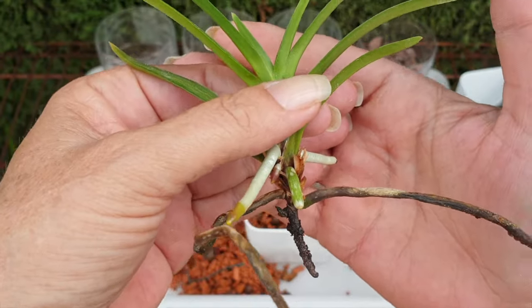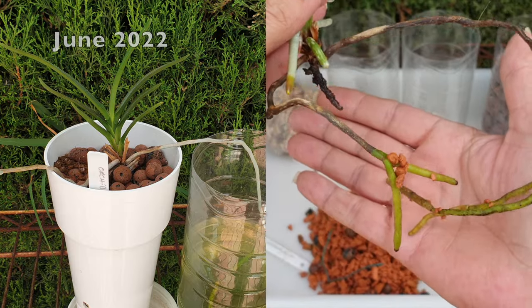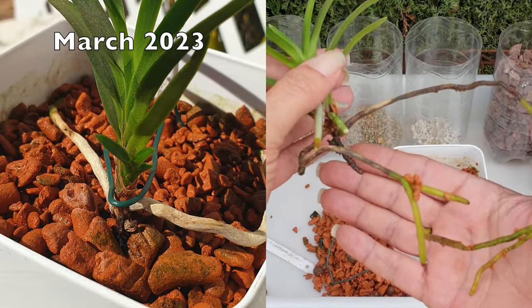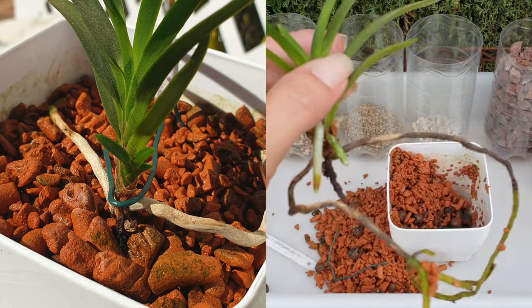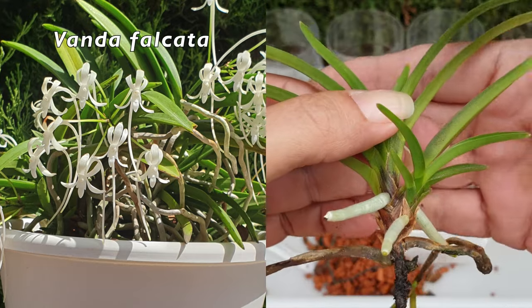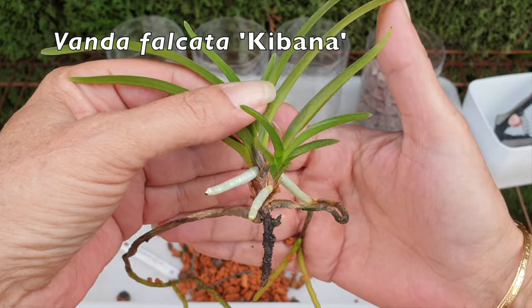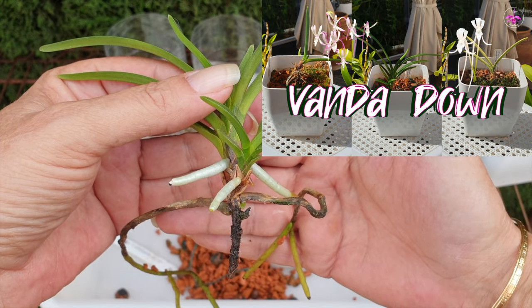I'm really happy to see that the roots that were in the ceramist are still viable, even though they look brown on top. They did some exponential growth from when I put this into the ceramist a couple of years ago, whereas I've already lost three other of my specialty falcatas. This is not the classic Vanda Falcata, which is doing great in its self-watering setup. This is one of those specialty ones — oh boy, is it slow — and I don't want to lose it. It's the last one standing out of the four I had.